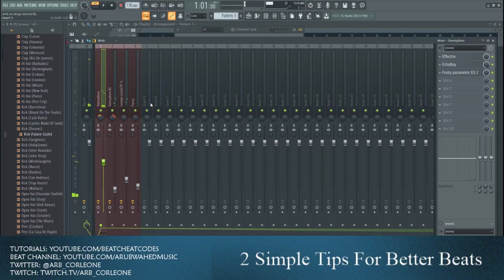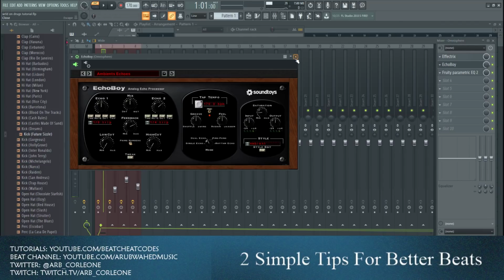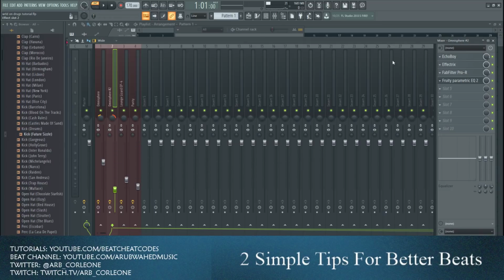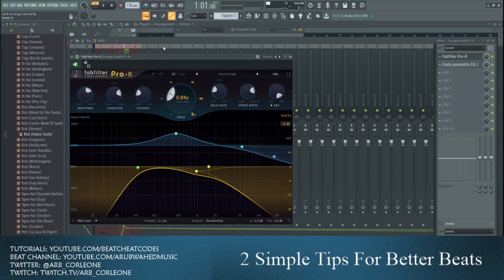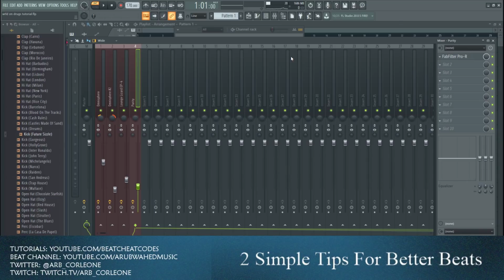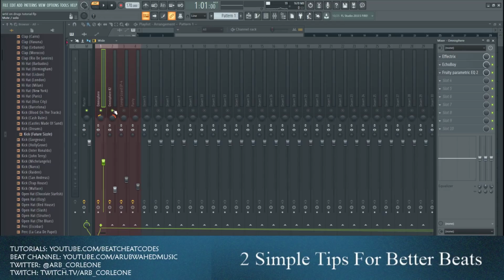Okay, so the first thing is reverb. On this one I'm using Echo Boy as reverb. On this one I'm using FabFilter plus Echo Boy. This one I'm using FabFilter. All these sounds have some sort of reverb on them, right? And in real life, me talking right now is getting reverb from the room. You know what I mean? Reverb really helps make sounds not sound so computerized, mechanical, unnatural. Let me turn off all the reverbs and you'll hear how it sounds.